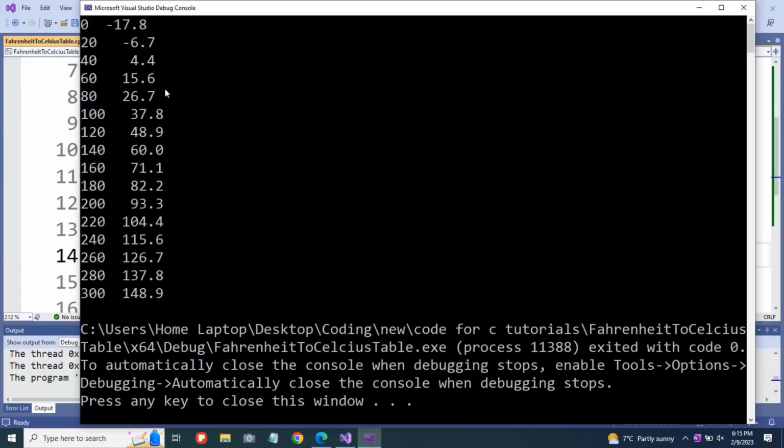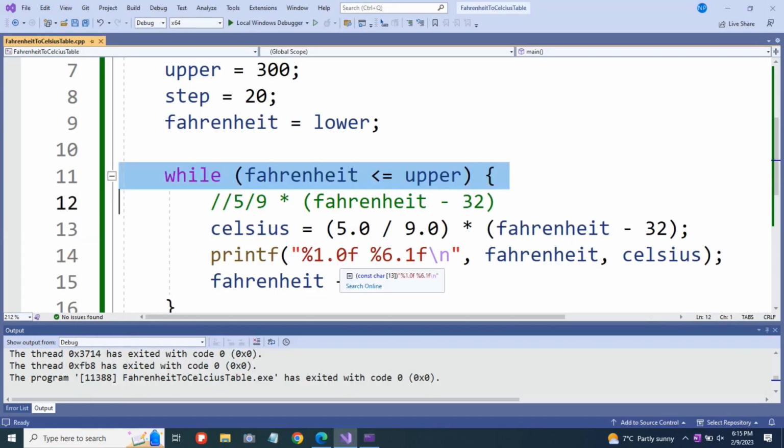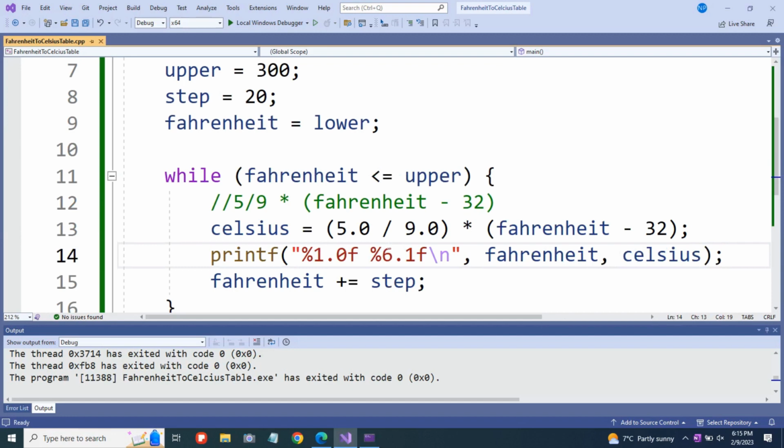So the only difference we get is that our output looks a little bit wonky. The 0 hasn't aligned itself 3 characters over this time, and same with our 2-digit numbers. So everything still prints out, it just doesn't look quite the way we want it to. So let's change that back to 3.0f.